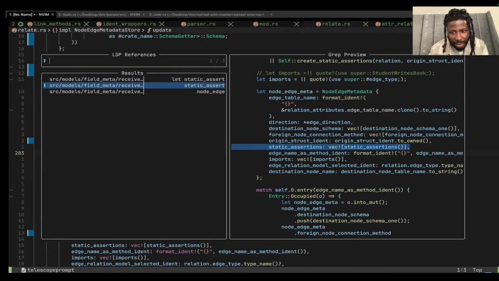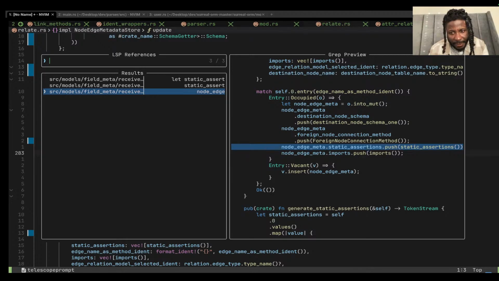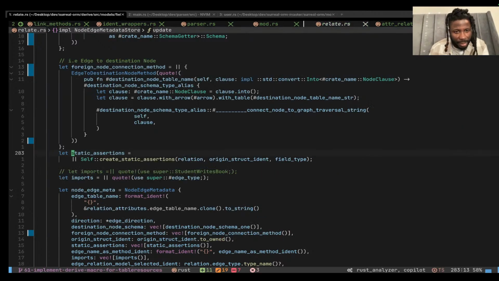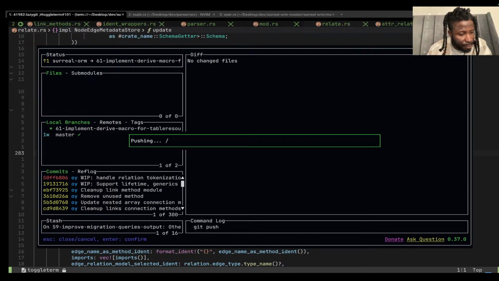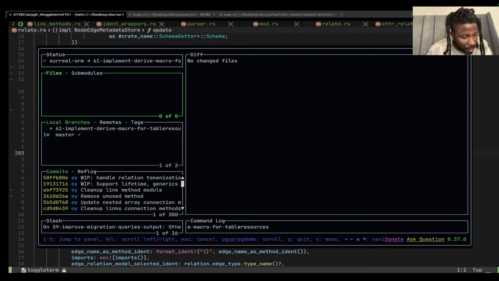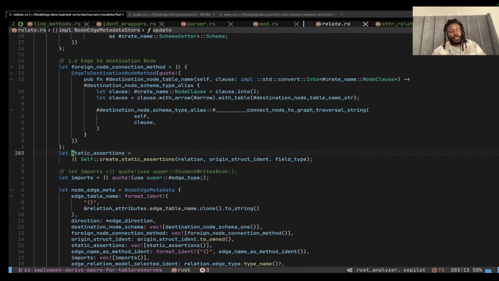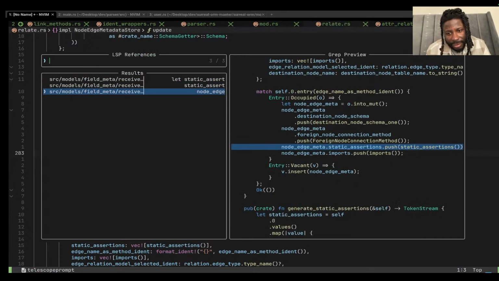We're probably passing it to the node add meta. So what we do with the static assertion.